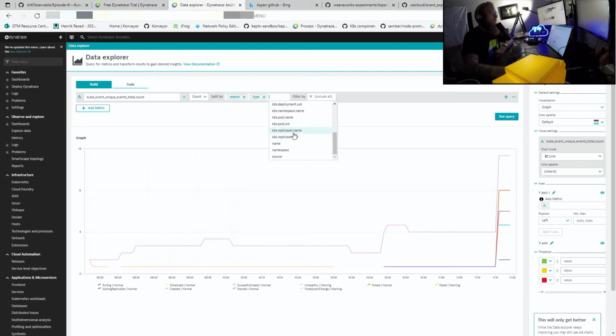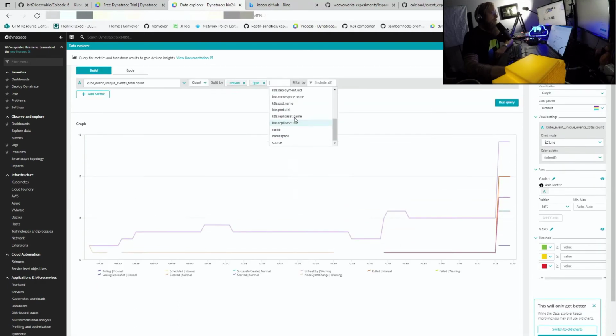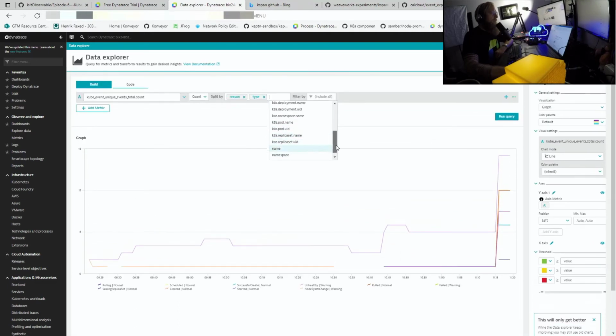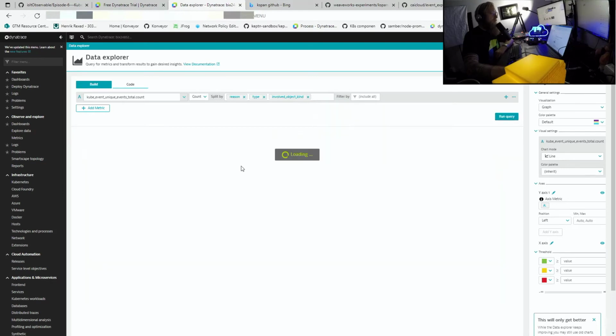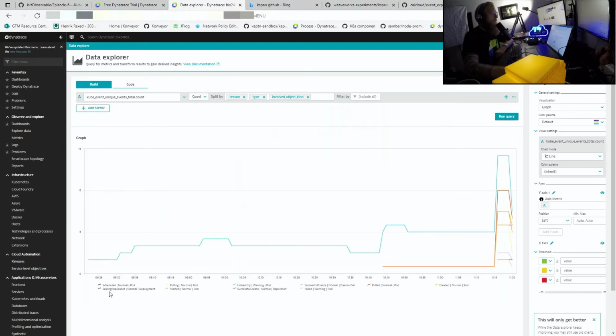And one thing could be interesting, in fact, it's a good point. I can look at the object type. Where is it? Object kind, here it is. So here you can see schedule, a replica set, polling, and so on.